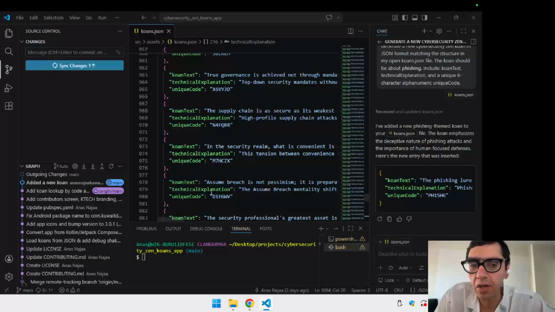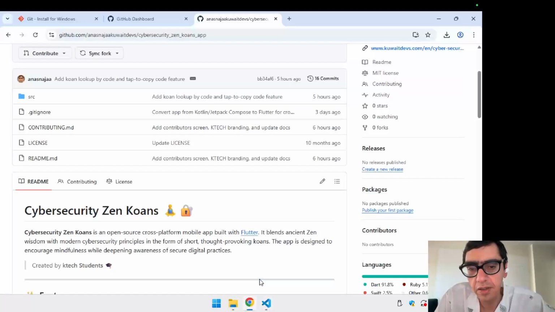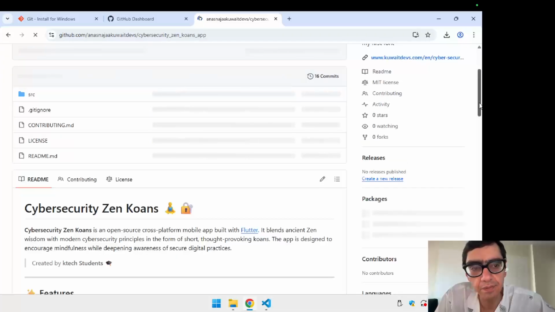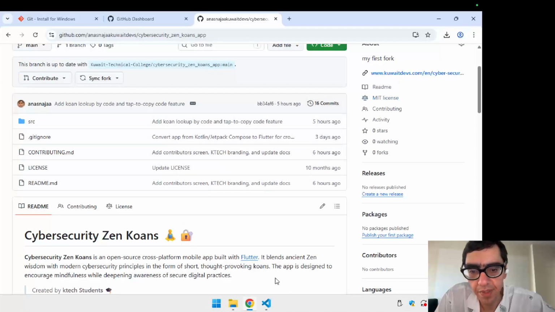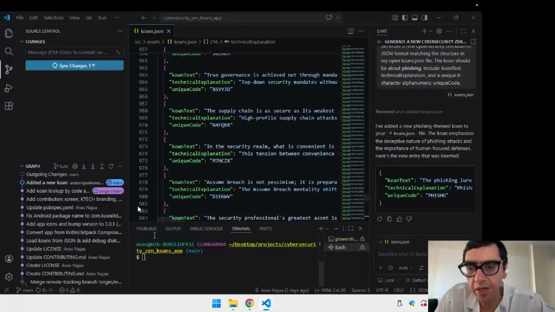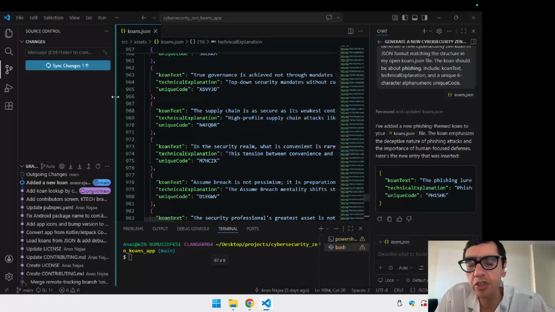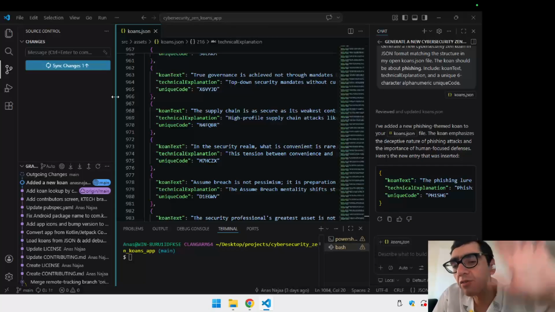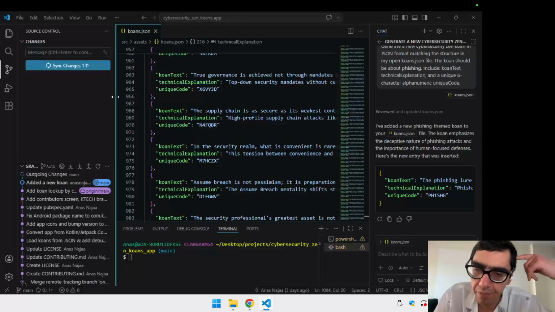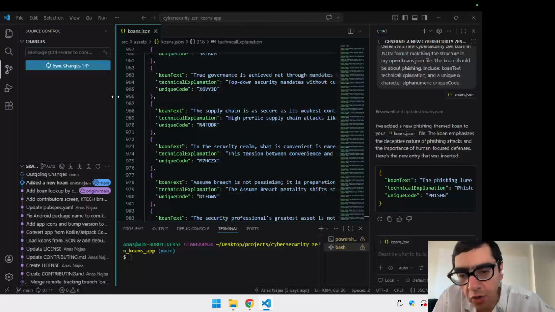So does that mean it's now online? No. It still lives on my PC. If I go back here, nothing has changed. Still, everything is the same. Okay, how can I push my changes? If you push your changes, again, you guarantee that you have another copy of your changes on the server. So if something goes wrong to your PC, now everything is backed up.